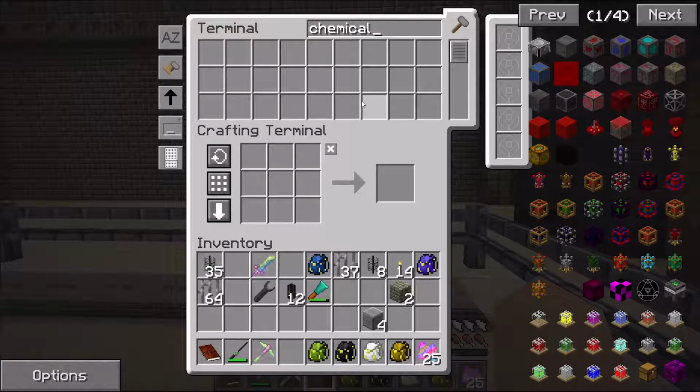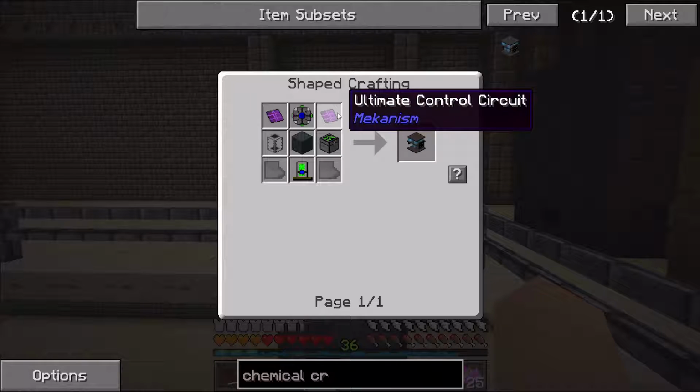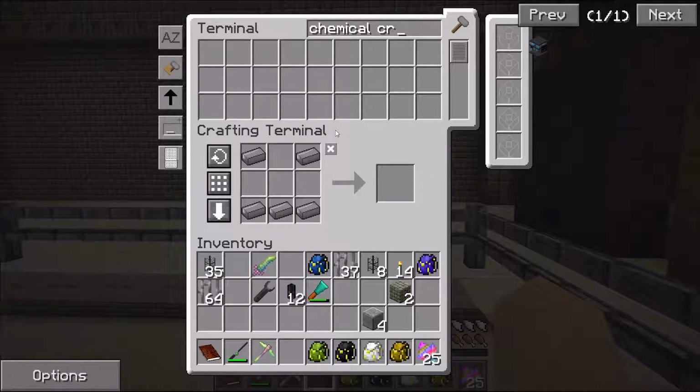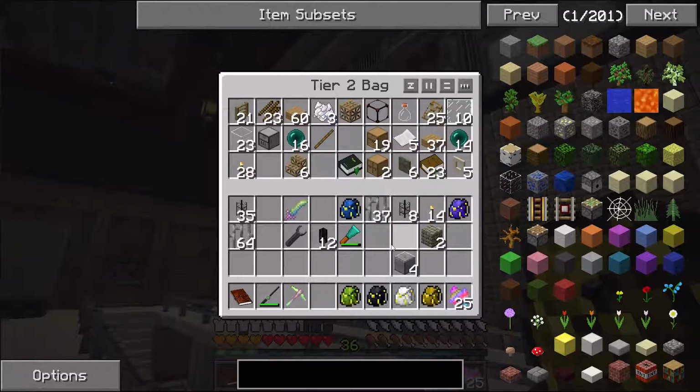chemical crystallizer. Might take a little bit to craft that, but the electric chest, that doesn't look too bad. Might be able to craft that now. So one of these and 2 chests. Alright, let's go ahead and craft up a basic circuit. Do we have 2 chests on us?